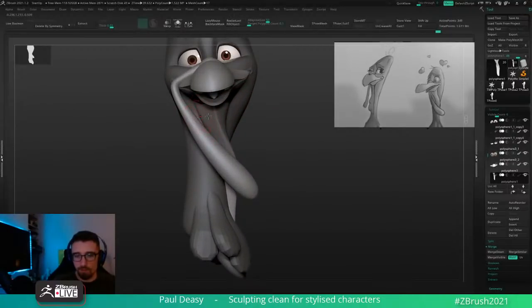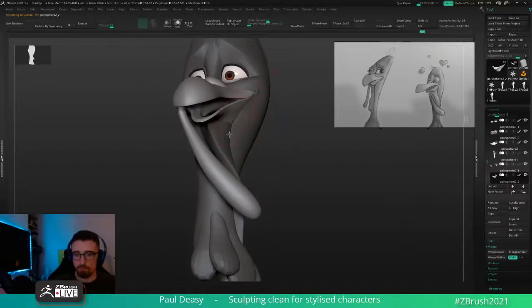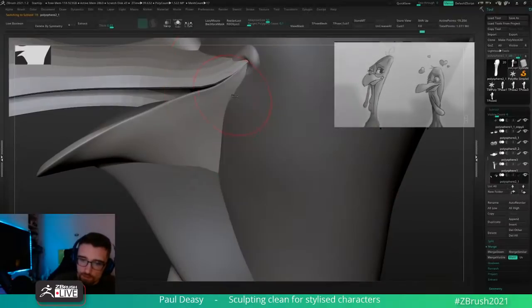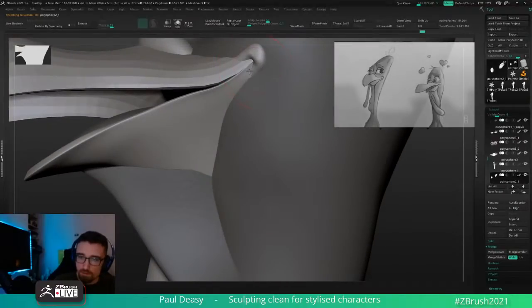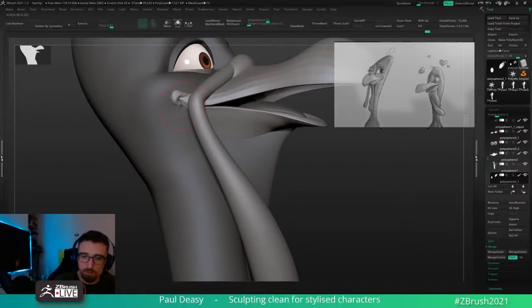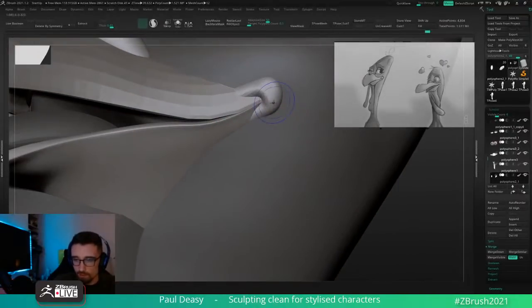I'm just looking for the flow of the lines here. Let's see. Same way as if you were drawing, just look for the flow of the lines. What's causing lumpies there? Oh, it's this. Oh, I need to turn off the symmetry on that before I mess it up too much. I need to work into that shape a little bit. It's a bit squidgy. It's not purdy.